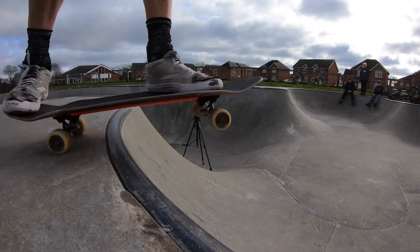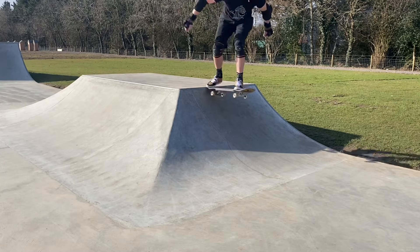This is when I started to discover that speed is a key component of doing the roll-in over the coping. Too little speed and you're risking the old hang-up. Too much speed and there's a chance that you'll miss the transition and land in the flat. Oh my gosh! I was going a bit fast on a couple of these and really skipped across and missed out quite a lot of the transition, landing at the bottom. It was jolly exciting, so I dialed back that speed and after a bit of practice I managed to get a feel for the amount of speed I needed to clear those back wheels but not fly out too far into the transition.